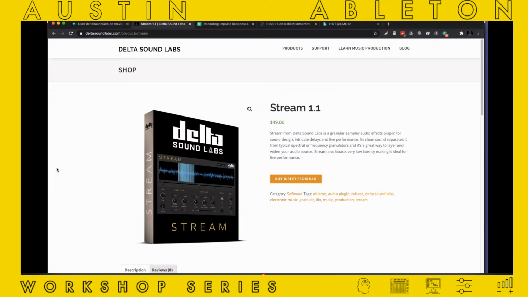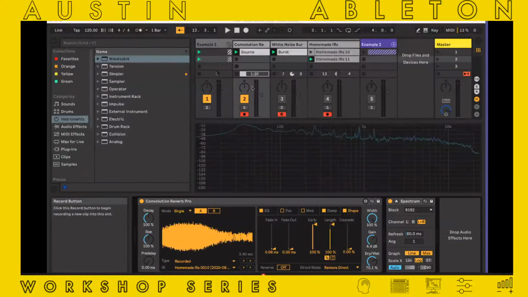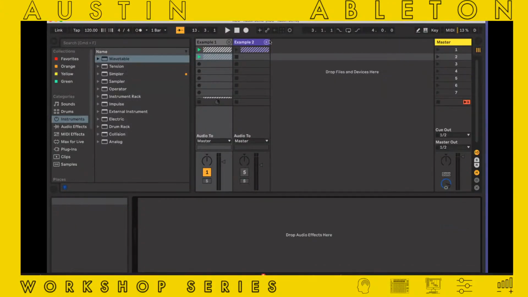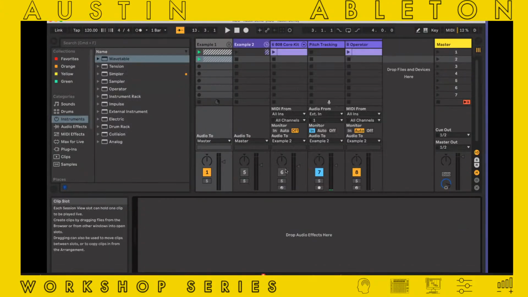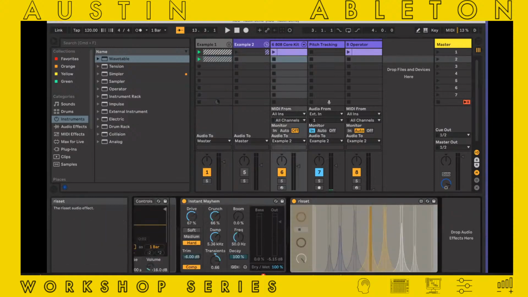And that's probably a good segue, so we don't have to look at a browser anymore. So I'm going to shut this up. We'll move over to example 2. I've got 2 Max devices I want to talk about. The first one is actually made by one of our original co-founders, John Harding. He was our hardware designer.